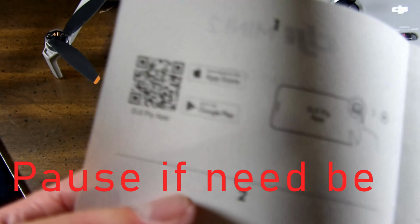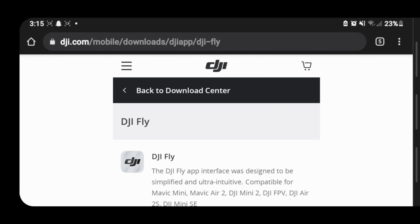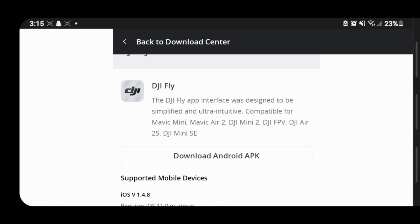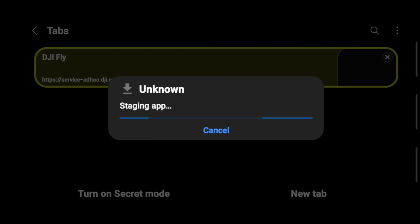The DJI Fly app QR code, you can scan this, and it will bring you to the actual DJI Fly app website to download the APK. This app will take about 330.6 megabytes of your storage. Now we're going to click on the APK, staging app, yes, install, hit open.